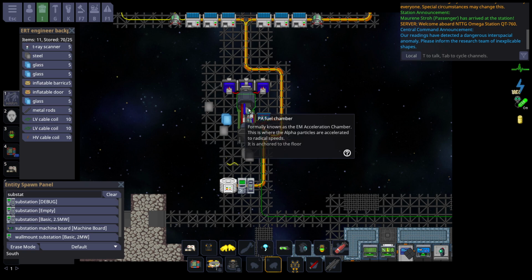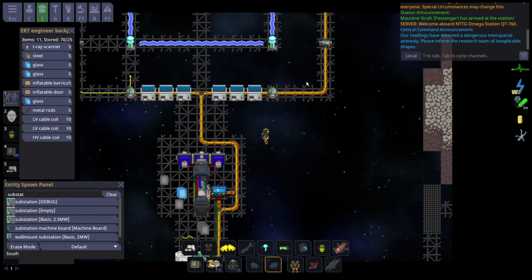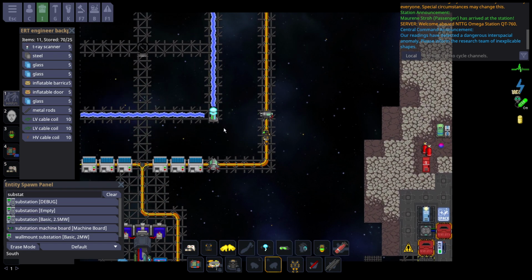Also, you need a high voltage into the box, the power box. It even says it has a connector. So you actually don't need it in the field chamber. You just need it at the power box. And it's only a matter of time until the Singularity is formed.